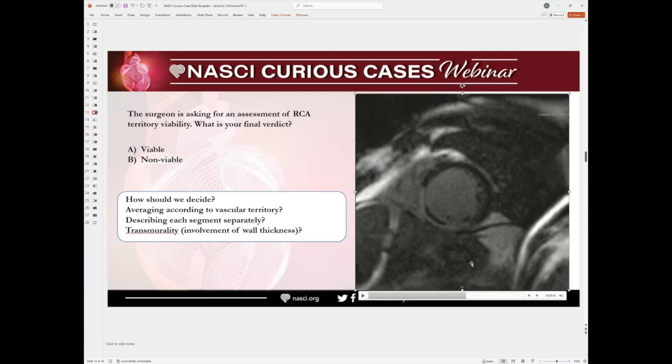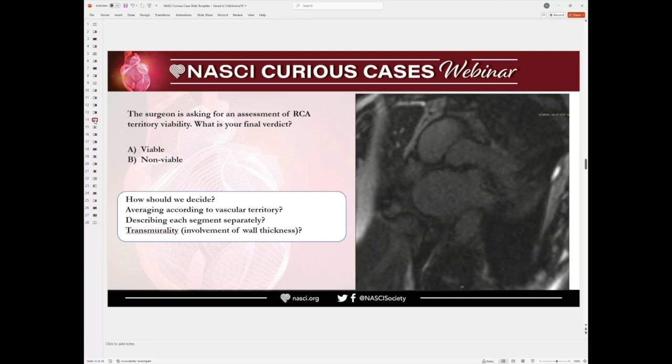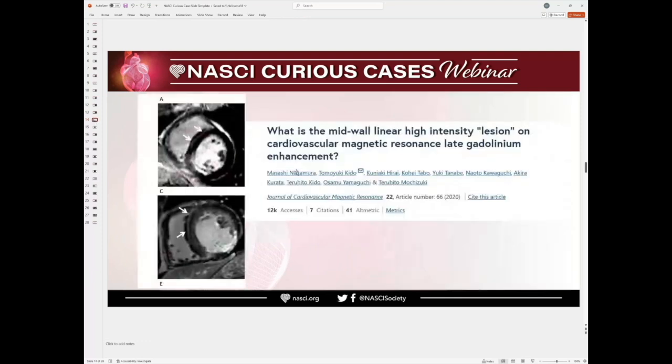And the next one, I want to just briefly discuss, because this is a major discussion in our department. This basal interventricular mid-myocardial stripe, we see it even in normal cases. When I say normal cases, let's say the patient has a cardiac mass, a myxoma, we still see it. There are lots of publications saying it's significant, or not significant. But I find this article very interesting. They are showing that some of them actually belong to septal perforators, because I'm hesitant to call this a mid-myocardial stripe for all cases unless it's really relevant.